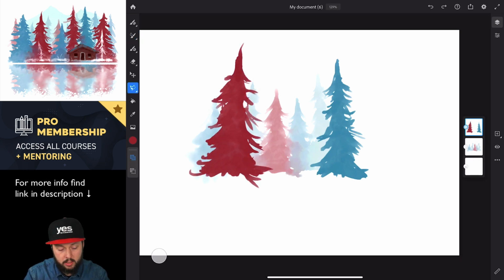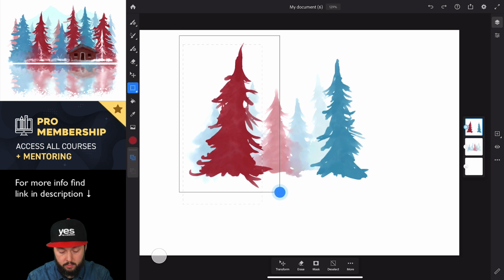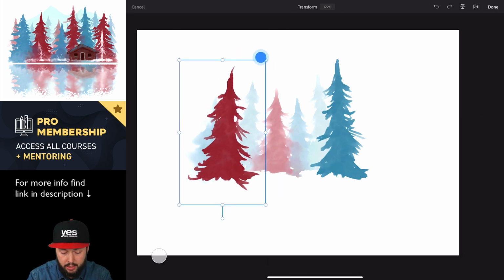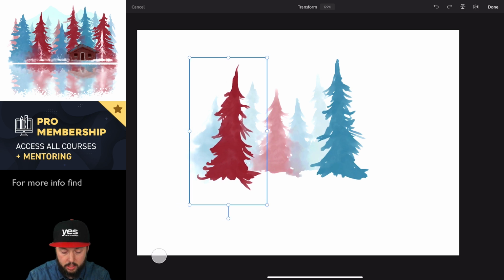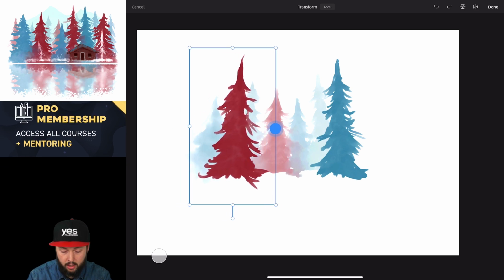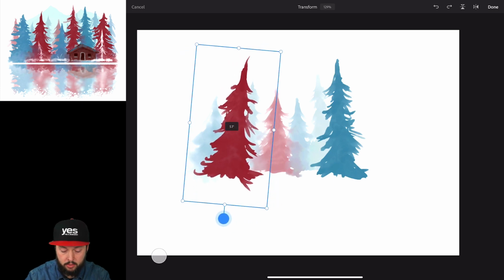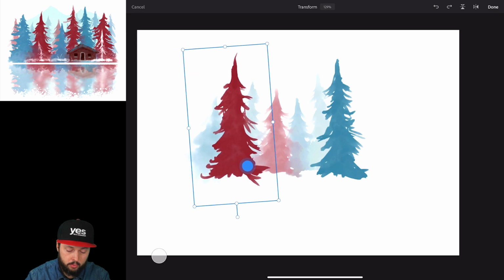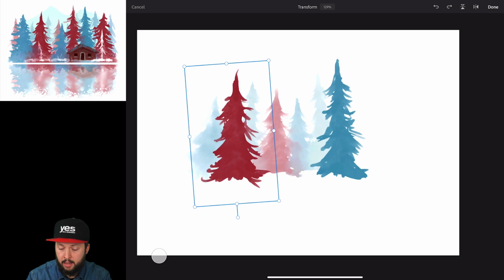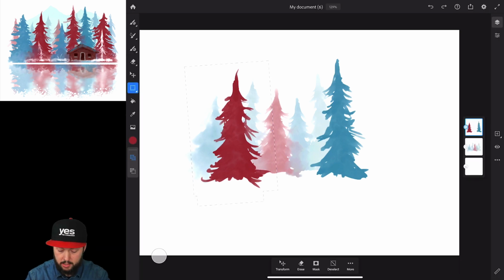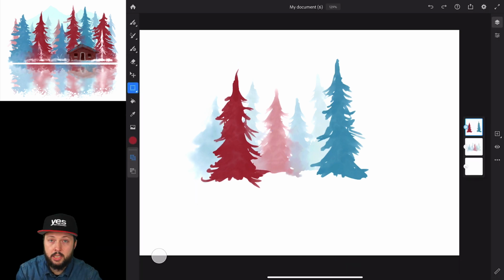You can also use the selection tools and use, in this case, I'm going to use the rectangular marquee tool. Let's just make another selection. Make sure it's completely selected, and then use the move tool, and then we can resize it. We can also distort it, stretch it out, and even rotate it with this little value here at the bottom. So if I want, I can have it more rotated that way. Okay, let's just squeeze it in a bit and then press done to accept the changes, and then deselect to be able to continue painting.